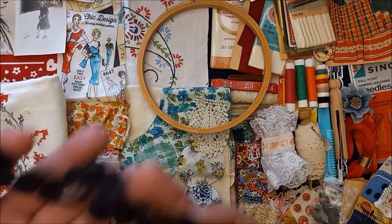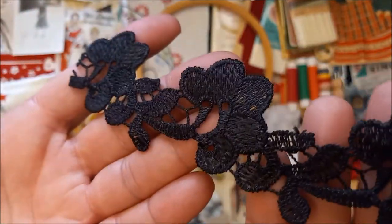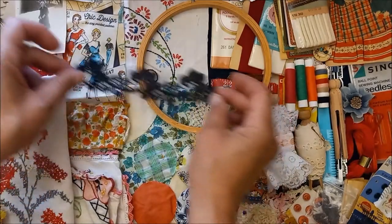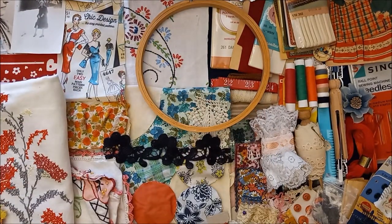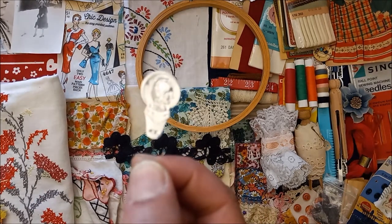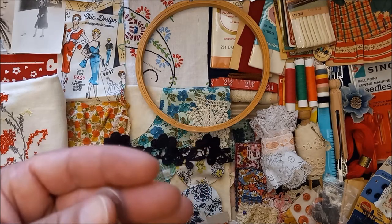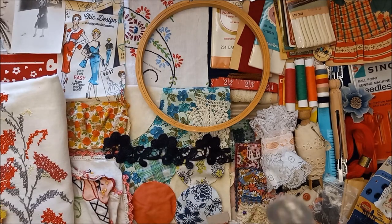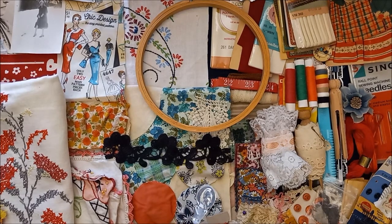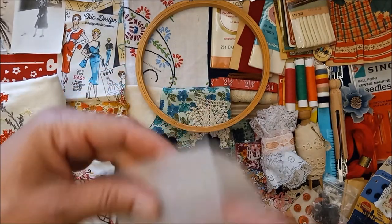And then this is beautifully perfect. Isn't that gorgeous? That goes in there as well. Goes with the tin as well, I should say. Love that. And then, oh my god, there are some little sewing pieces that will be in there like that. And these are really nice. Sometimes they're marked Germany. Sometimes they're marked Japan. But that's just a pretty sewing notion. And I'm going to put this aside. Let's do this. I'll put this in something so that it doesn't get crushed because these are very delicate needle threaders. So there's that.